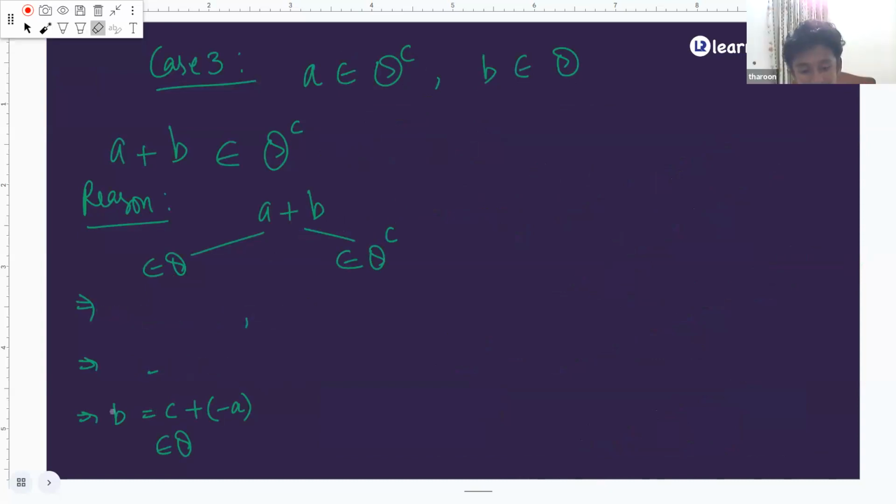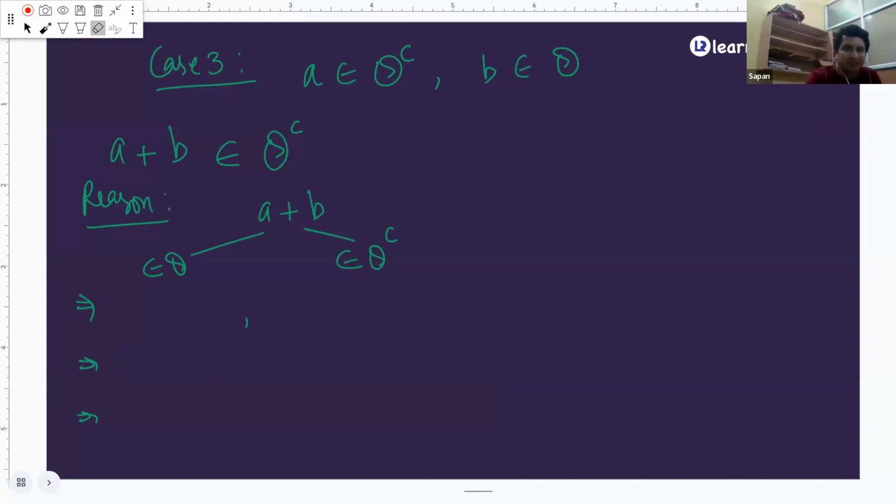Exactly. I was right. Sir, but it's not a rational number. Wait, it's not a rational number because when we add both of them, it'll be a rational answer. So either of them can't be rational.